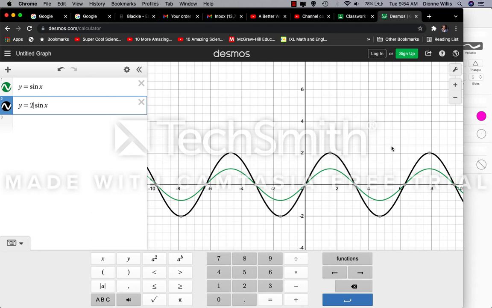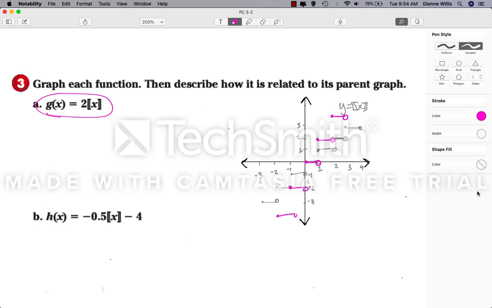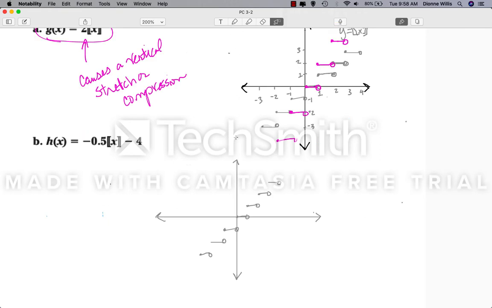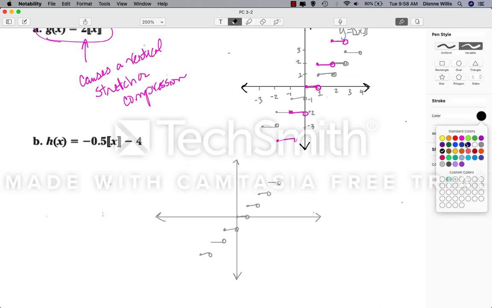And so what I want you to get from this particular example is when you multiply your function by a value, you're going to get either a vertical stretch or, what we're going to see in a moment, a vertical compression. All right, so that causes a vertical stretch or compression. Now, if we look at this particular graph, you will see a couple things happening, probably too many for me to graph by hand right now. I might actually just pull up Desmos to get a little bit of help for us.